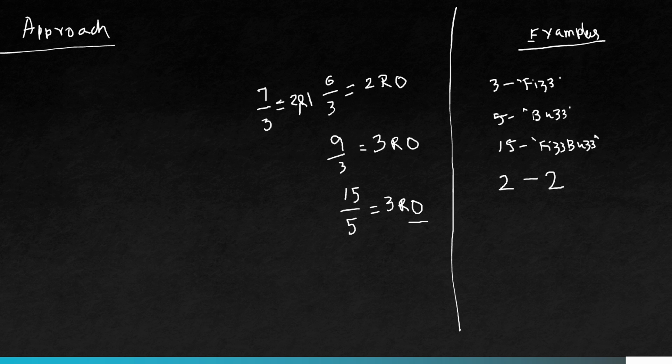So this proves that for a number to be divisible by another number, the remainder has to be 0. If not, then we can conclude that this number is not divisible by this number. So how can we do this programmatically? Almost all languages have this operator called modulo. So this exactly gives you the remainder.